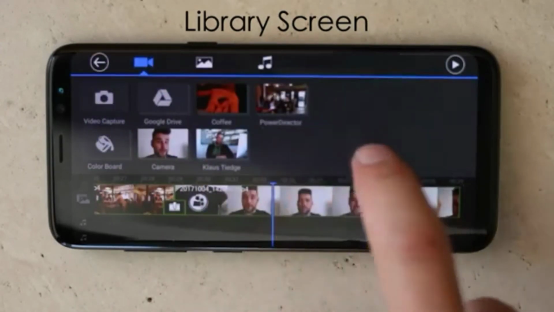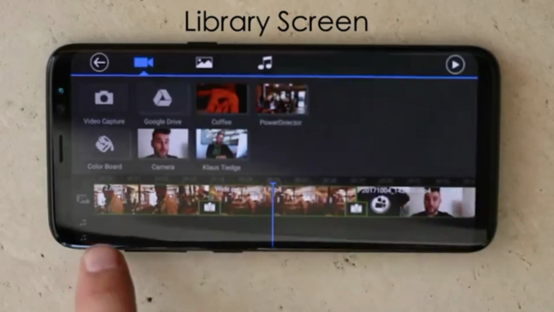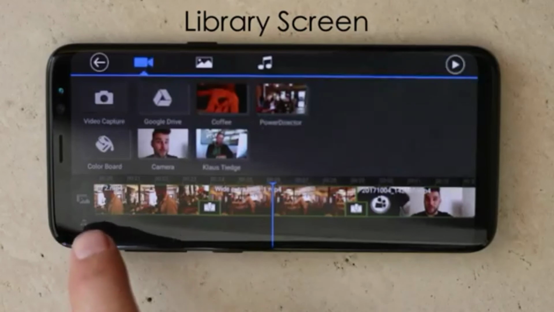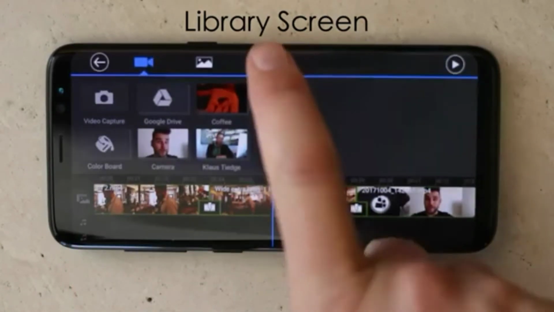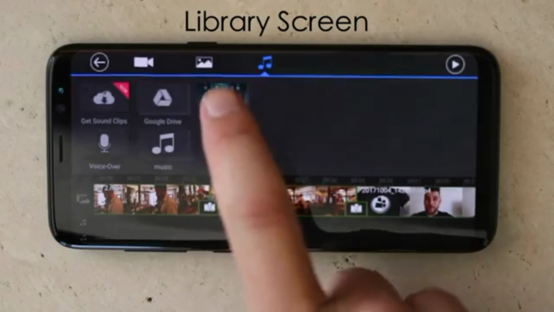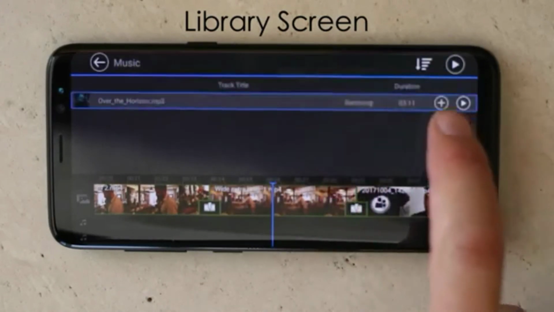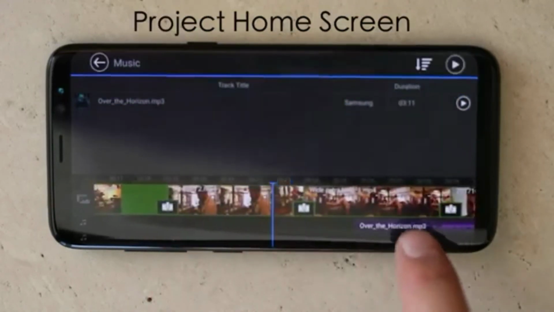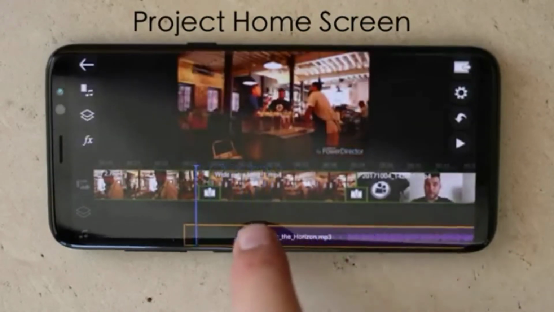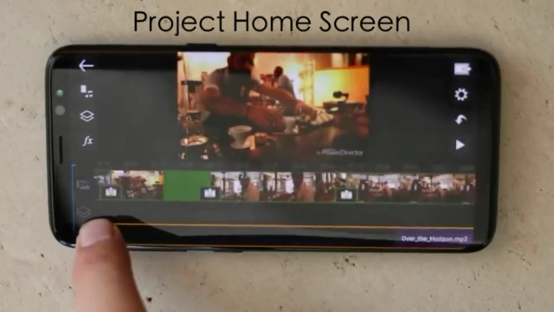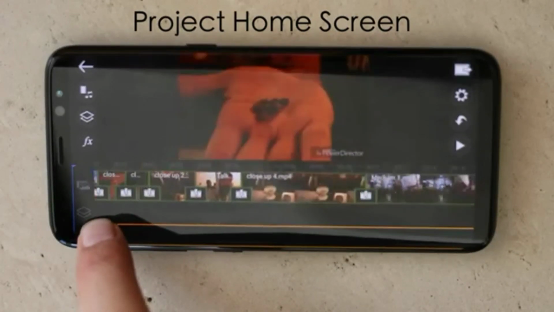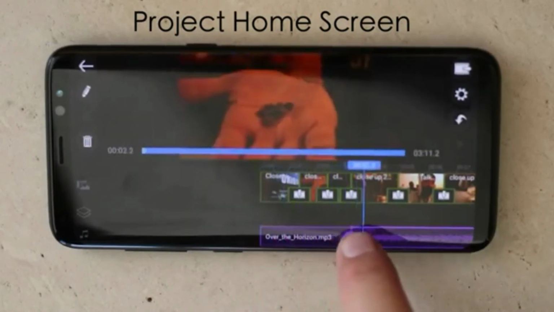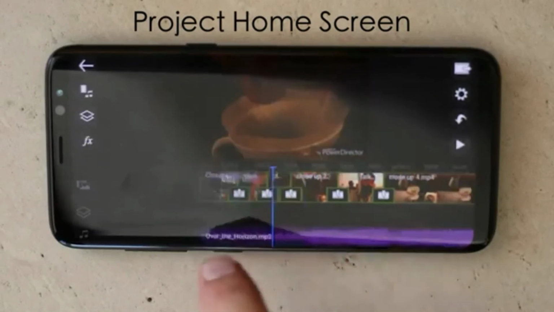The same thing can go for music. You'll see on the timeline underneath there's some more tracks here with the little music note over there. You can add music in there. You'll go to the music tab at the top, find some music that's on your phone, and then again the little plus will take it into the song. And you see I haven't lined it up with the front, so we'll just hold it and drag it to the front. I want to shorten the front of the music so that it gets going straight away.